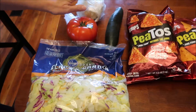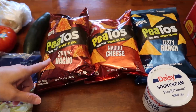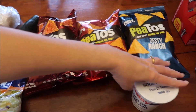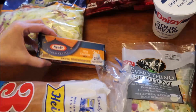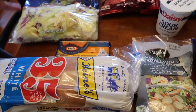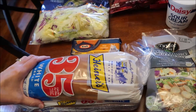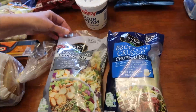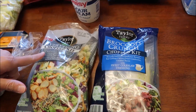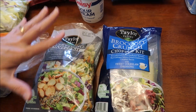We'll only add a little bit of onion, so we're going to cheat a little bit. We found these Pito's — the spicy nacho, nacho cheese, and zesty ranch. We bought some sour cream and some mild cheddar cheese. A lot of things for Easter dinner we already have in the freezer and refrigerator, so I didn't have to buy a lot. We bought a loaf of bread. And these are probably my two very favorite salads from Taylor Farms — the Everything Chopped Salad and the Broccoli Crunch Chopped Salad. Love them.